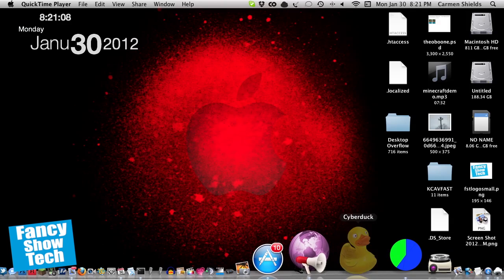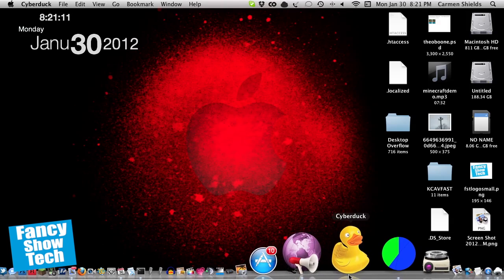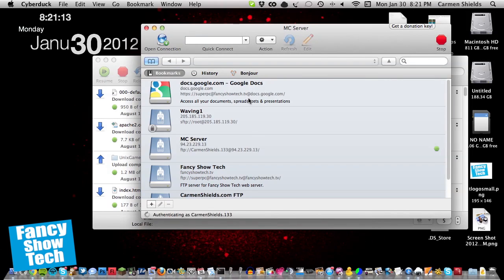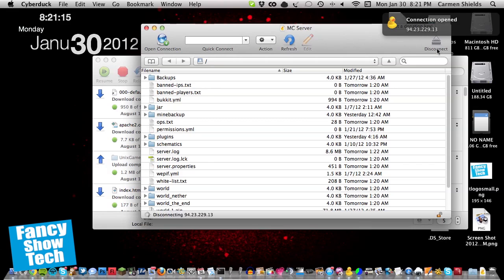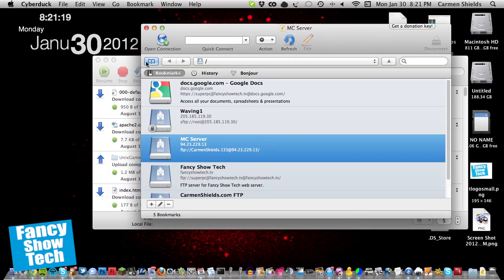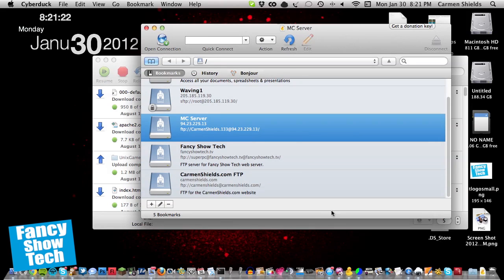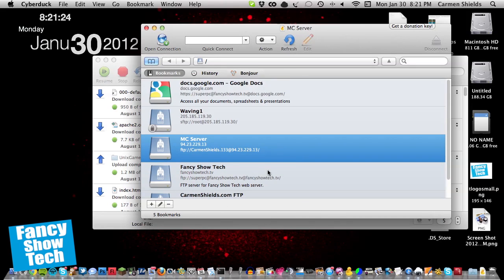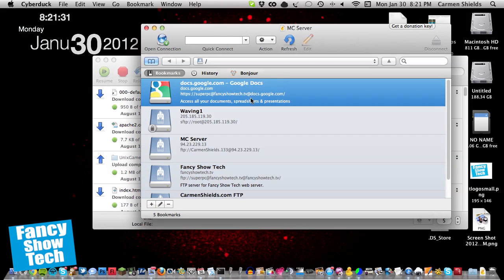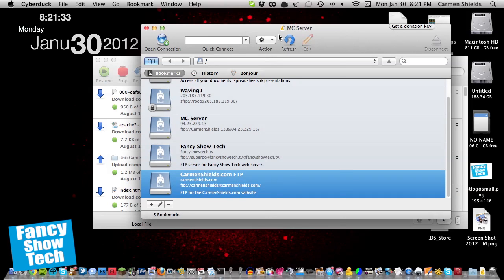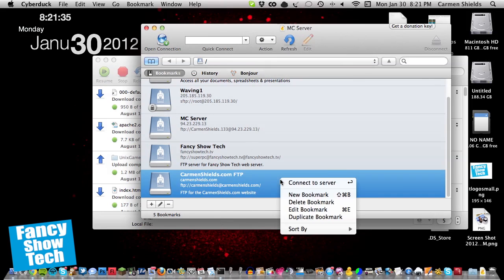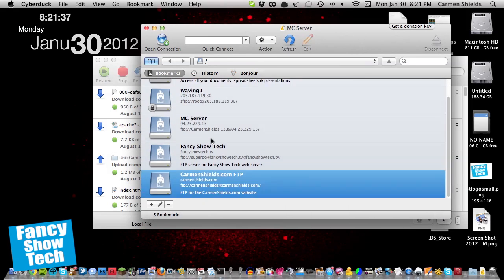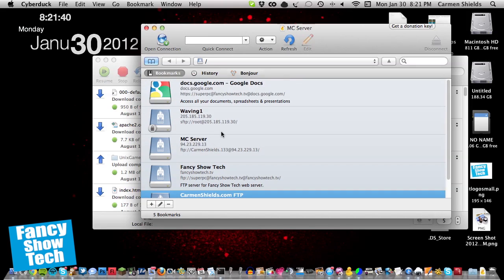So, let's start by launching the app. CyberDuck has a really cool icon you can see from the start. And when you open it, it's a good FTP client. Definitely, I'm going to say that right off the get-go. You have support for a ton of things. So you open it, you get a nice little screen with all your servers, all your favorite servers. You can connect to whatever servers you have here.